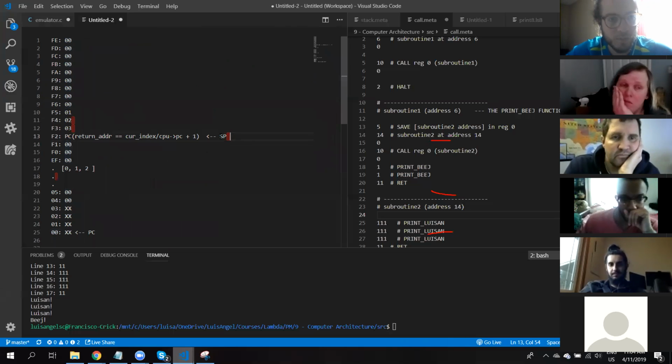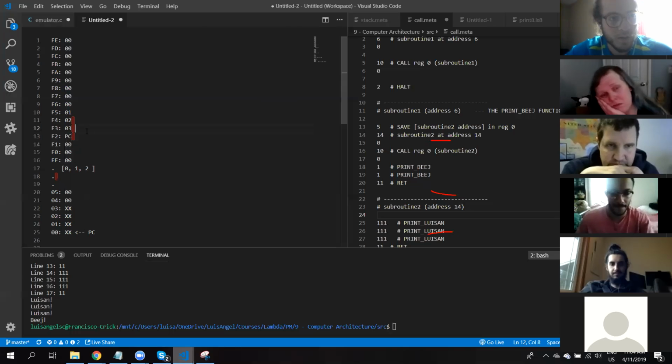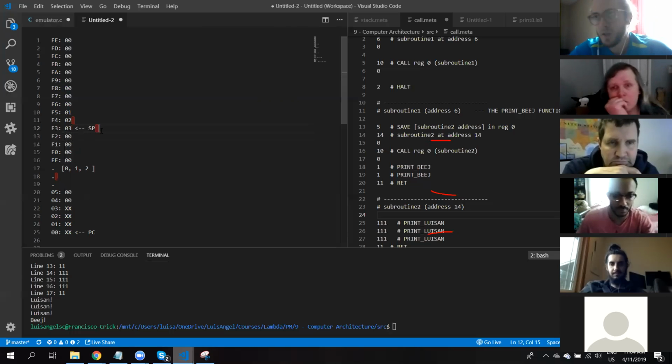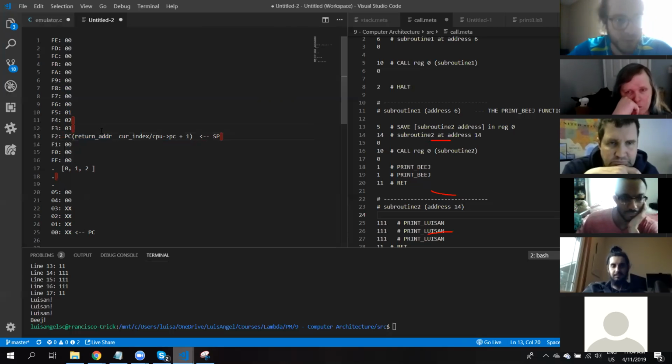And then as we're pushing back, let's do this one again. This is what it looks like right now. This is our SP, and if we want to move it down, okay, wait, this might be smarter.